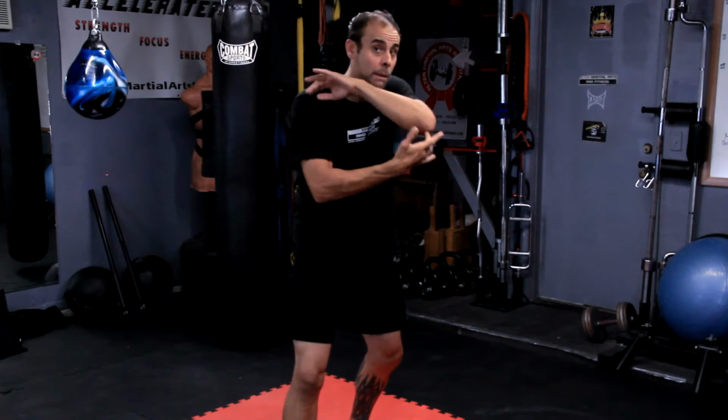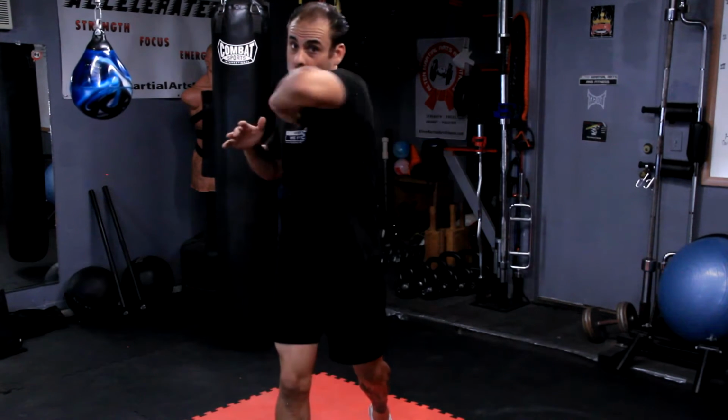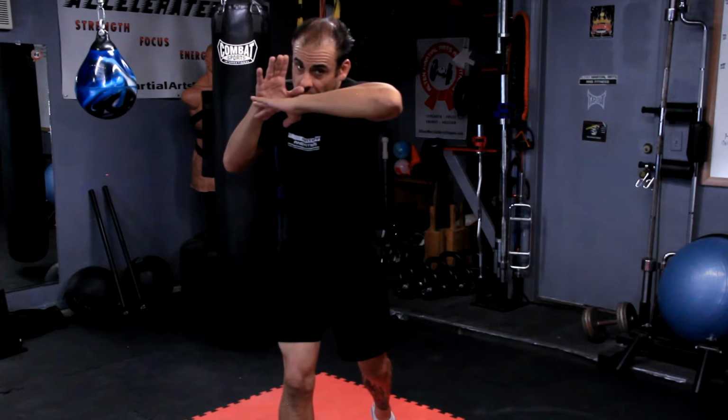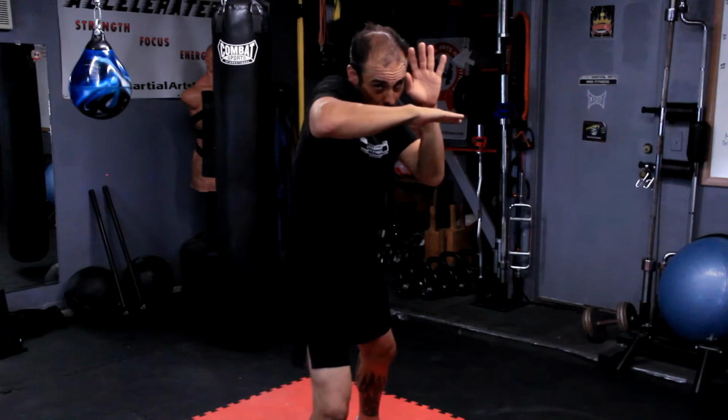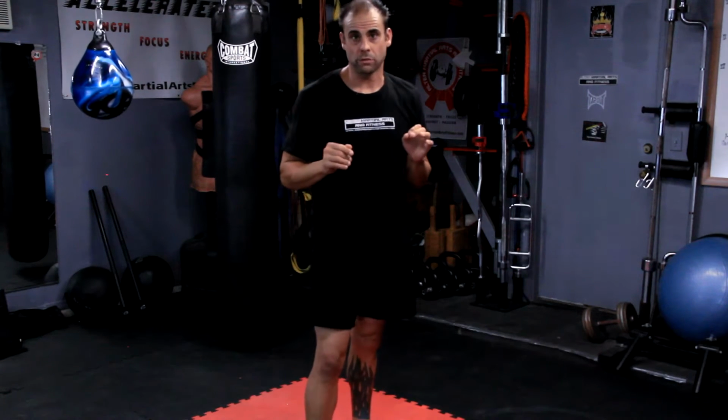I'm not trying to hit with the point of my elbow. I'm not trying to create a circle motion. That's a different elbow strike. I'm creating a kind of semicircular forward motion. So not too forward, I'm not trying to chicken wing it. Just trying to bring the elbow out like this. I need to create this torque, this centrifugal force, and I can't do that if I've got my elbow pinned in close to my body. I'm just trying to raise my deltoid. So from here, that's the first one, a forward horizontal elbow strike.